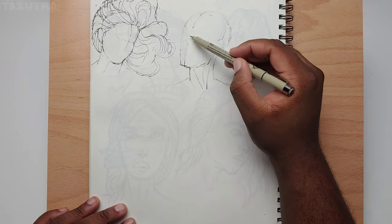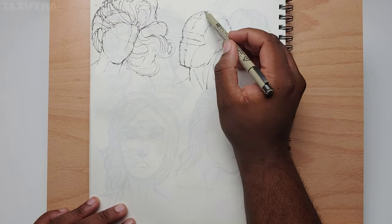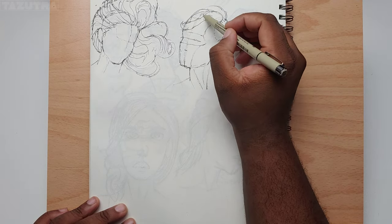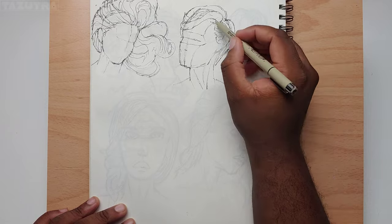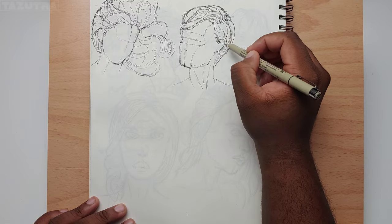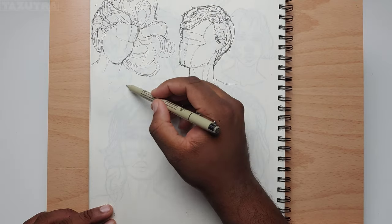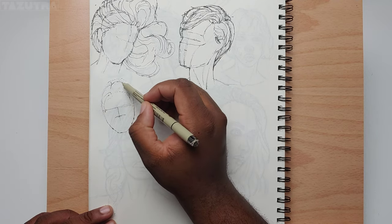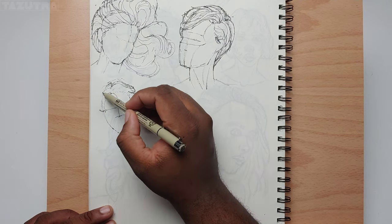Hair tends to be very amorphous — the shape is not very definite, so it's hard to pin down. It's kind of strange because hair does have a shape, but it also doesn't. Depending on the length and thickness, hair can have many long strands that merge, separate, and overlap each other, and it can also be layered on top of each other. So it was very difficult to get a good grasp of how hair is shaped, but that's pretty much what I'm focused on.